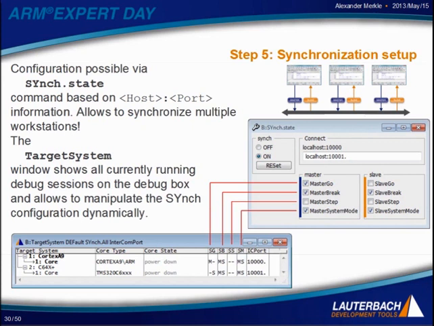Which cores you combine together is done via UDP IP. If it's on the same debug box, it's done in software on the debug box. If it's supported by hardware, we will shift it to the hardware onto the chip. This is also the reason why we need this chip and core information.